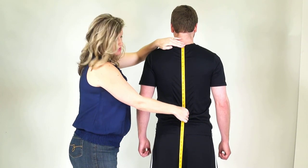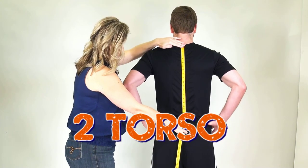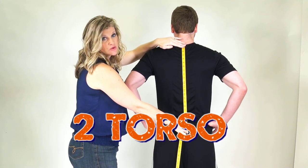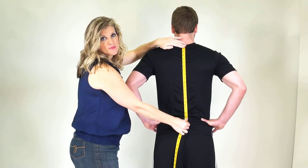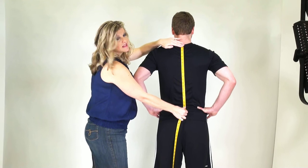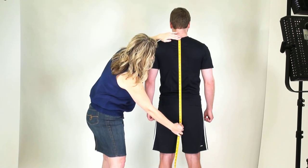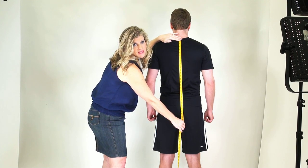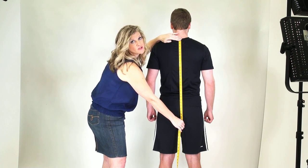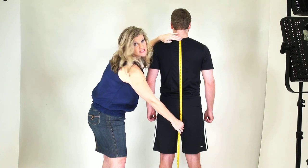The second torso measurement will be just a little bit lower at those hips. Have your partner put hands right back on hips so that you can use your tape measure and find the perfect measurement by aligning it to his thumbs. The last torso measurement will be a little bit lower, coming down to where the top of the inseam is — where the fabric meets between the individual's legs on their pants. So the third and final torso measurement is from nape of neck all the way down to the top of inseam.